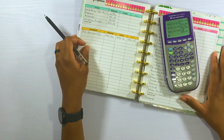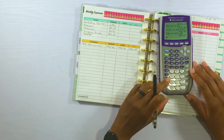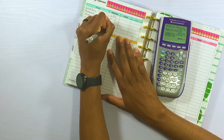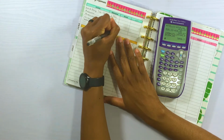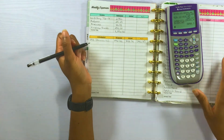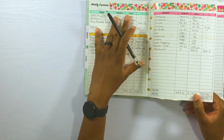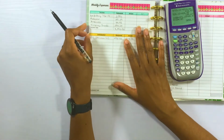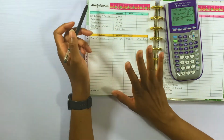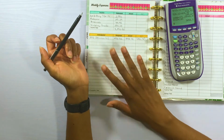Let's go ahead and add up the income for this pay period. So $3,050.30 is what we're estimating for this pay period. And like I said, I rolled over the PS5 that we bought in this paycheck to this paycheck. So on top of the 170 that we need for this paycheck, I am hoping that we get an extra 251 to pay off this PS5.